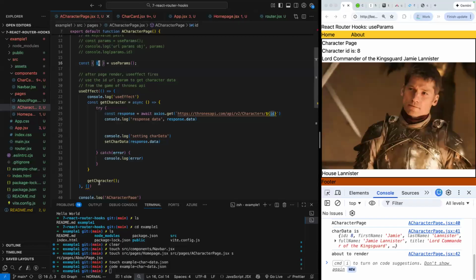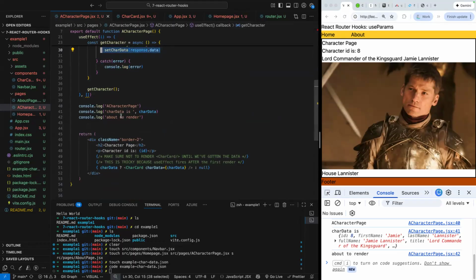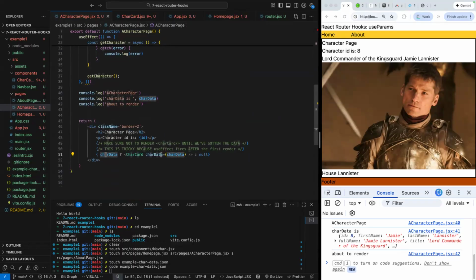I wrote a useEffect hook that will fire after the component renders that will fetch our data from the Game of Thrones API by using that character ID. When it does, it updates that component state. And we then pass that state down as a prop into our character card component. And we add this ternary logic here to make sure that we don't render the character card until we have the data it needs. Otherwise, it will break.